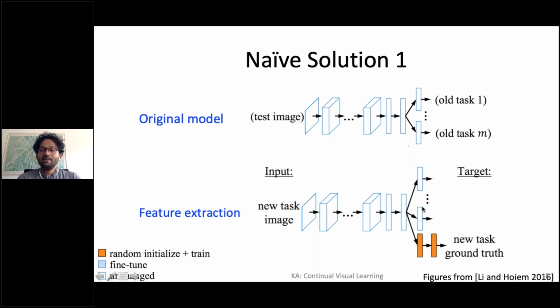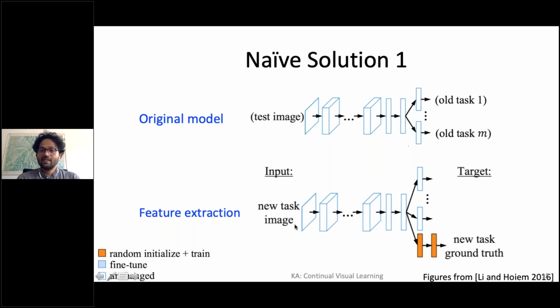where we keep pretty much the entire network as frozen. That is, we don't change any of the previous layers of the network. Okay, and all we have is just data for the new task and the labels or the ground truth for the new task, which means that we will only be updating the new layers or the nodes in the neural network that you've added. So this corresponds to the third example I was talking about, where you freeze or use a fixed feature extraction or a feature representation.